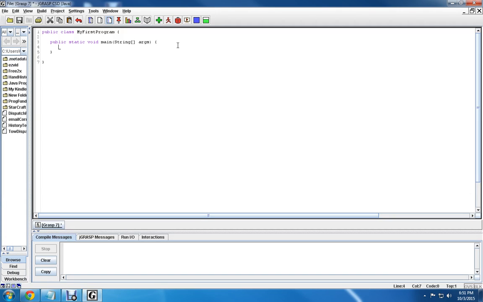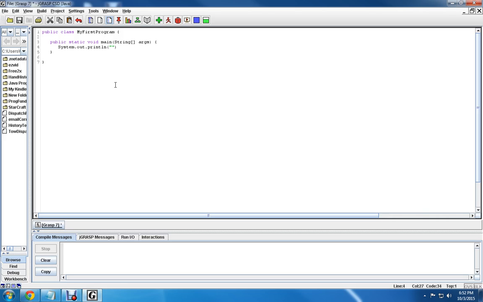What this command does is it basically prints text to the console, which again is this area down here in the IDE, or if you were running it in the command prompt, it would be the text that's displayed to the user. So let's go ahead and just type our command. Again, it's System with a capital S, .out.println. This right here is telling the computer that I want to print a line to the console. In order to do that, whatever you want to print needs to be contained within parentheses and also within quotation marks.